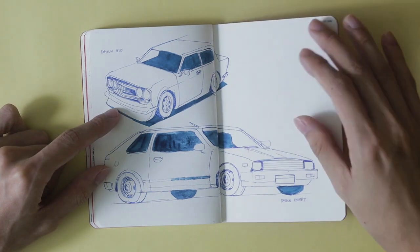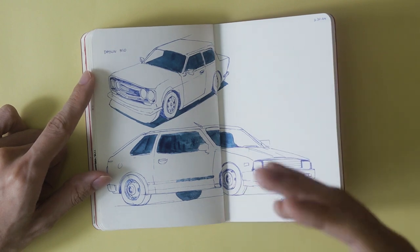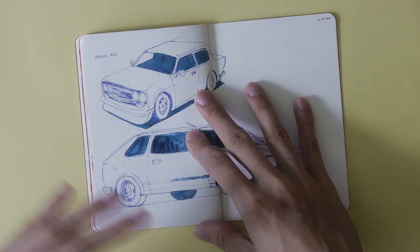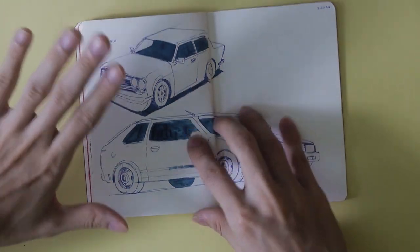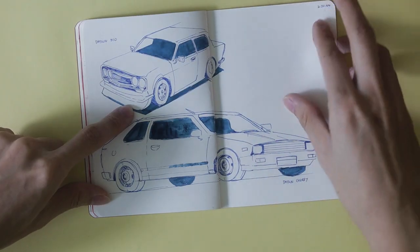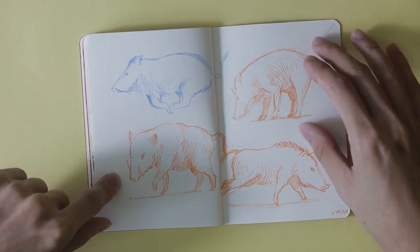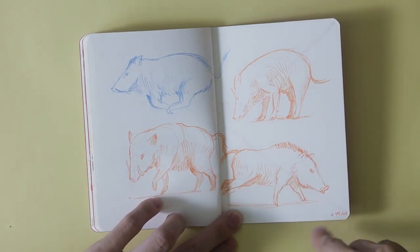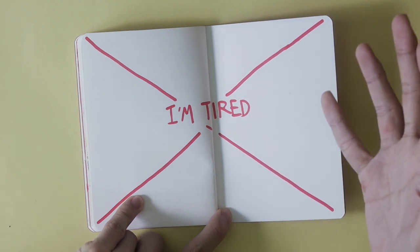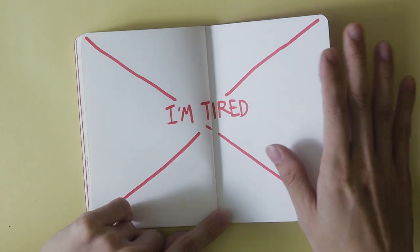Car drawings — just trying to find different subject matters, going from hand studies to cars to environments to objects and vegetables. I'm trying to go through as many different subjects as possible so it's more interesting to look at. I don't want to fill the entire space with just mechs and robots, even though I could — but for the sake of this project I wanted variety. It's 2:30 a.m. I finished up with some animal drawings — I had birds but no real animal figure studies, so here are some done in color pencil at 2:49 a.m. I just wanted this sketchbook to reflect my state throughout the day, and it was really appropriate to end it like this. I finished at 3 a.m.